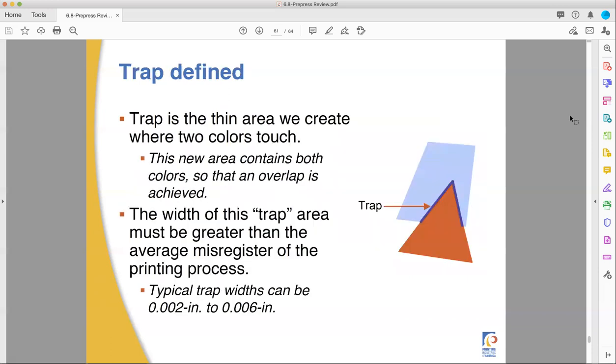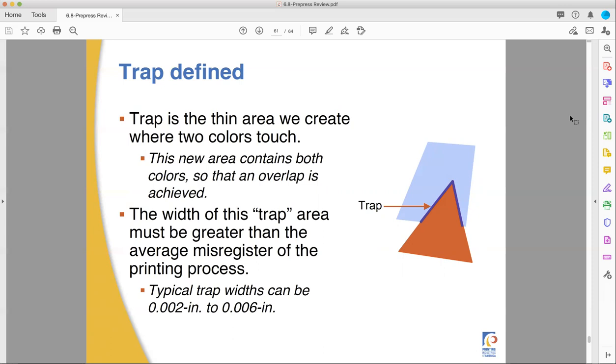Let's be clear here. Trap, it's a trap. Trap is overlap. Trap is, if you're going to print two colors next to each other, there's no way they're going to line up exactly right to just meet and touch and kiss right there on the edge. Good luck. Maybe it'll happen on the first few sheets, but as the press runs and the humidity in the print shop changes and the paper changes size, or the machine kind of relaxes into its rhythm, you're going to get some variations. Trap overlaps colors slightly so that you never get a gap.